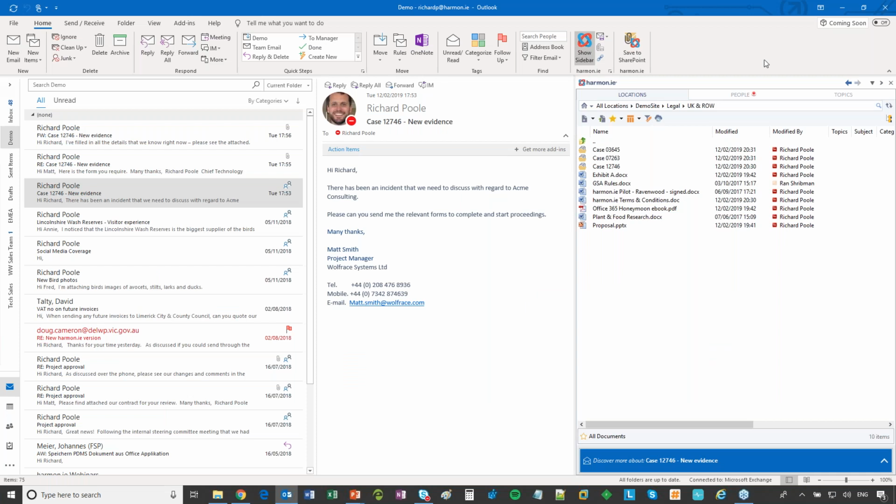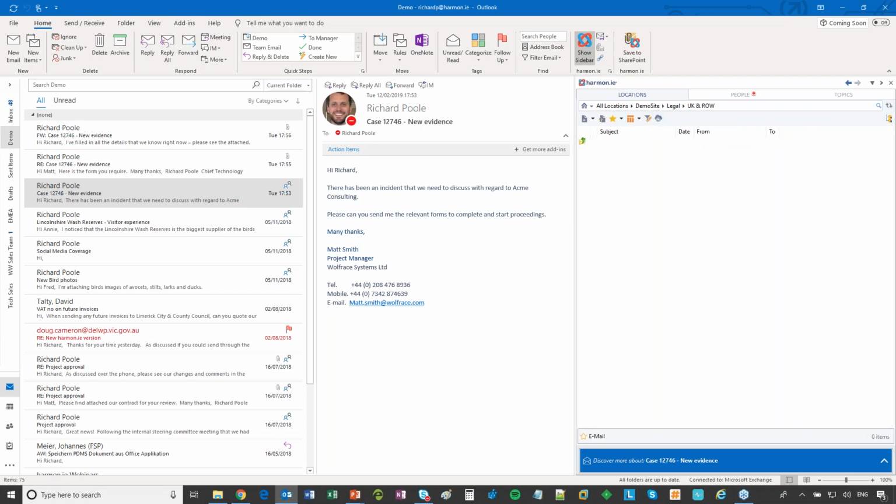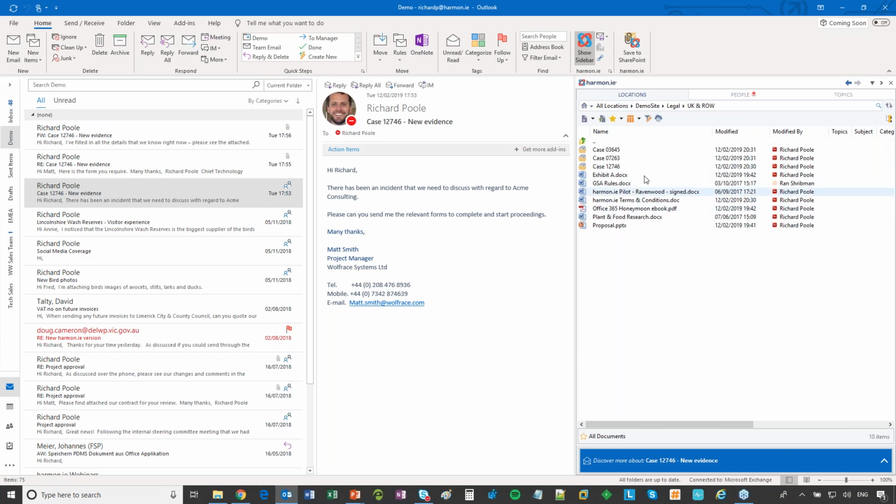So going back to our user interface, as I say, we could be using folders, we could be using document sets, and we could also be using views to filter various content in a number of different ways.